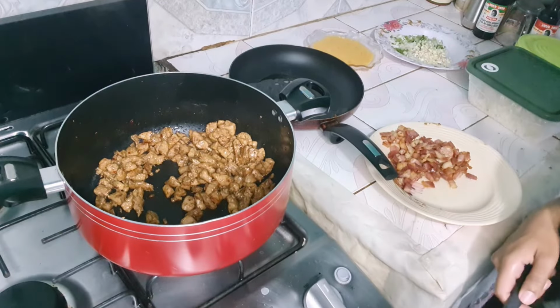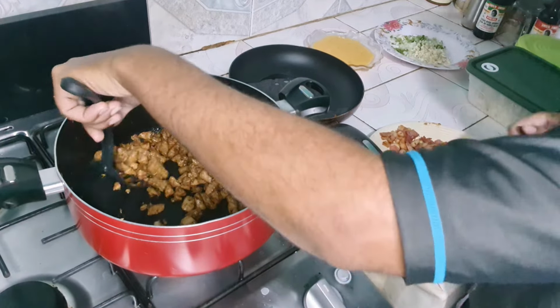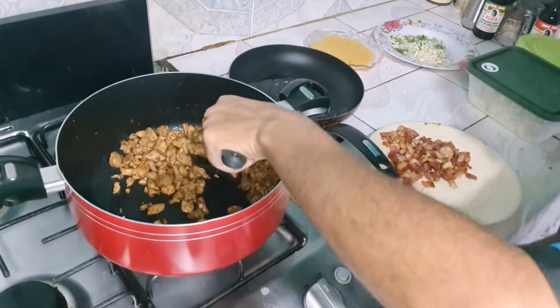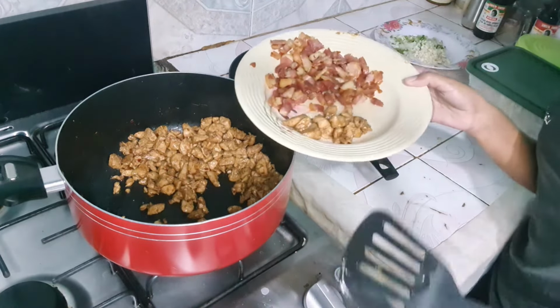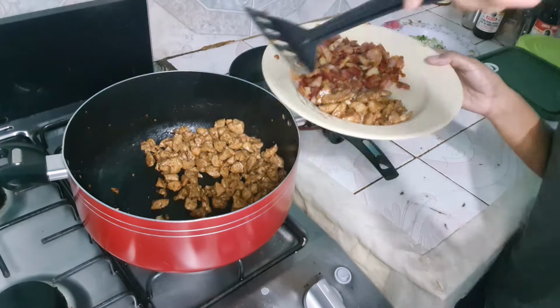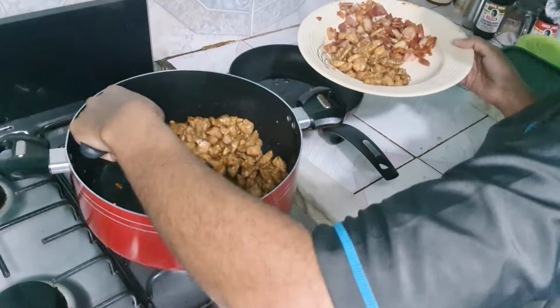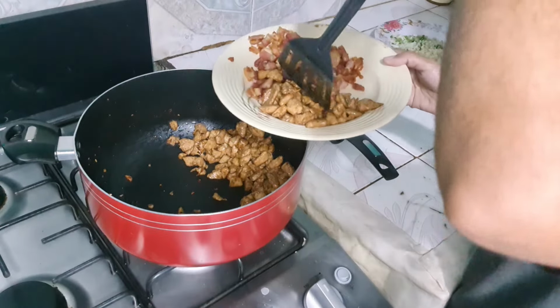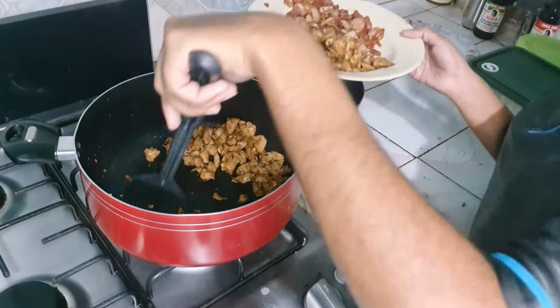Alright guys, so now it's time to actually get our chicken out of the pot. I'm just gonna turn my flame down and get these out of the pot. I'm just gonna put it in the same plate that I have my bacon in. Ooh, this is looking nice.